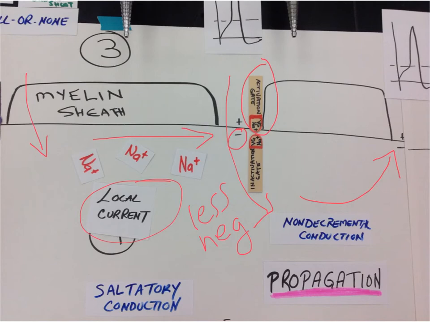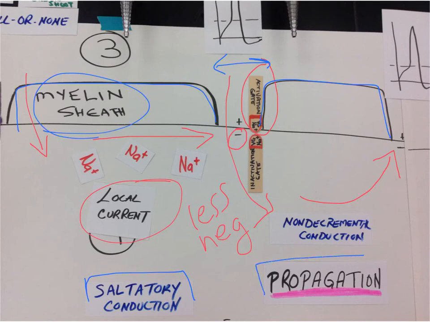Note here that we have the myelin sheath. What is happening here is that this myelin is insulating the axon. Remembering that in the CNS it is oligodendrocytes, in the PNS it is the Schwann cells, and it does not allow for the movement of ions. So the action potential is going to jump from one node of Ranvier to the next. And again, those nodes of Ranvier are just the spaces in between the myelin sheath. This is known as saltatory conduction.